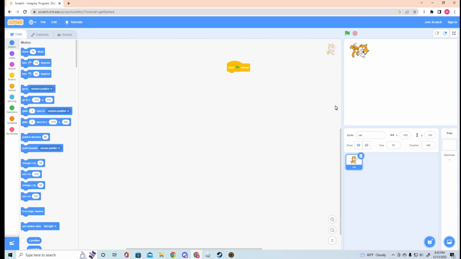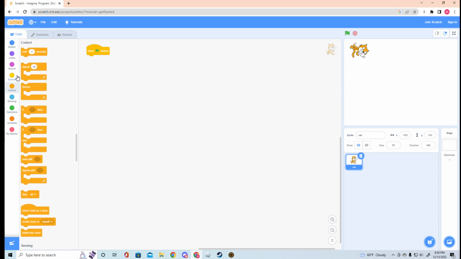But basically, first of all, I kind of want to make that back to normal. But basically, what we're going to want to do for our first type of movement is have a forever block, because forever is forever.